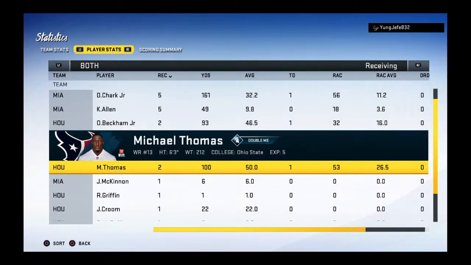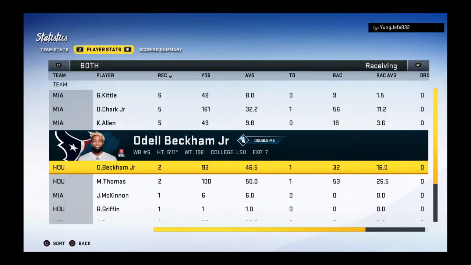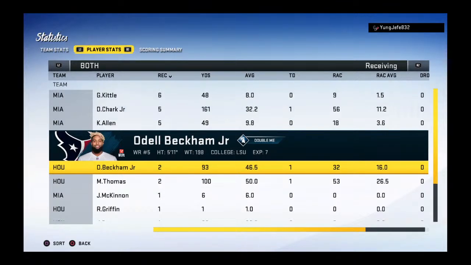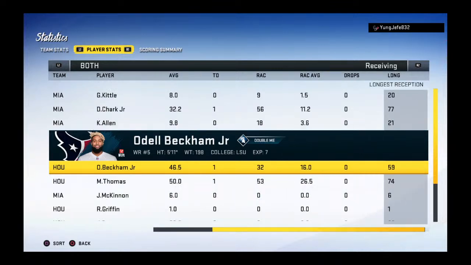Well, MT had 2 for 100. But so for the Dolphins, it's an important win for their postseason hopes as they at least get back to 4-5. And they will hit the road next week to take on the Indianapolis Colts. Meanwhile, for the Texans, it's just their second loss. Well, no, MT had a 74-yarder and a 59-yarder. And they'll get a chance to redeem themselves at home next week.